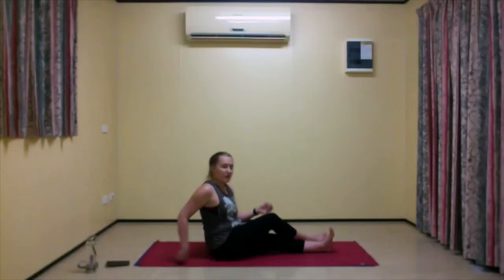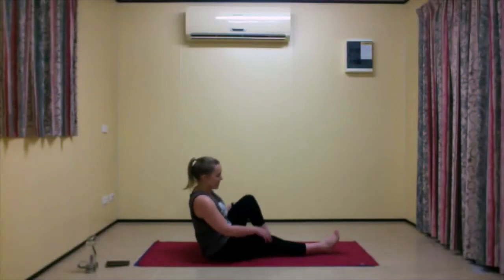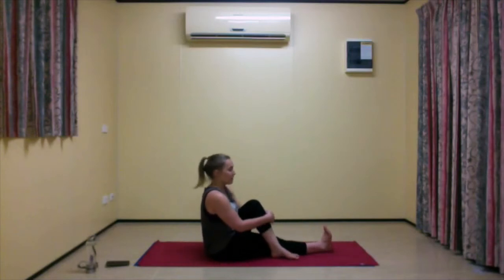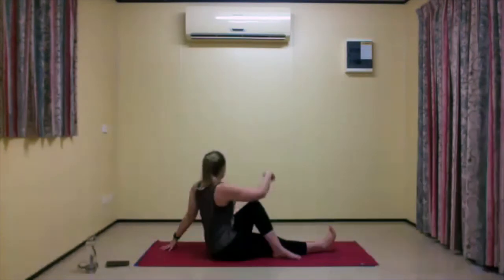Exhale, slowly unwinding, giving the legs a little shake out before switching them over, bringing the left foot to the outside of the right leg, remembering to draw your right toes back towards you. Lifting up out of the hips as you inhale, twisting around now to the left.